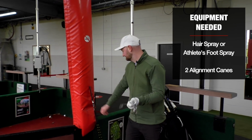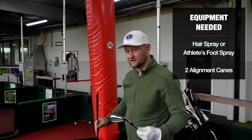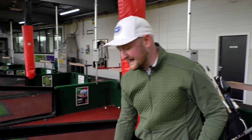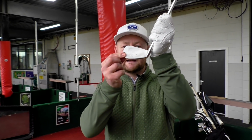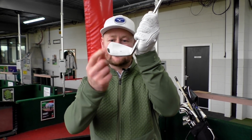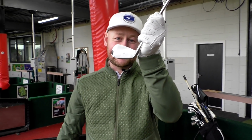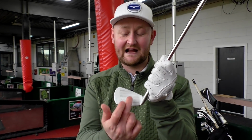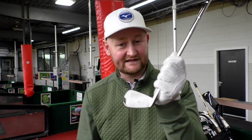Next part of the drill, you're going to need 2 alignment canes for this. So as we saw there, my first one was out of the toe. And what happens when we do that with an iron in particular, the face is going to twist and we're going to see generally that that ball is going to start out to the right, because as soon as it's impacted here, that ball is going out there because that is where the face is pointing. It's also going to lose some distance as well because it's not got the full mass behind the golf ball getting it fired out. It's only got a little bit of weight here, and the rest is spinning.